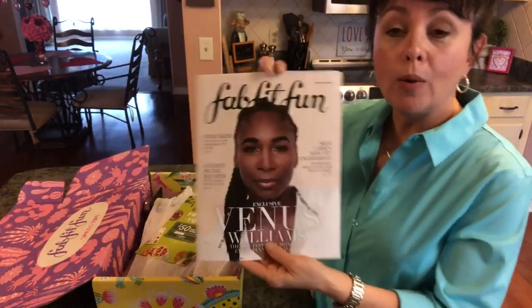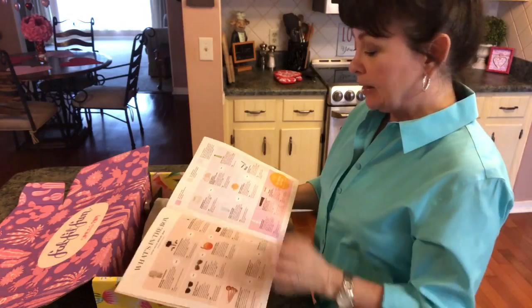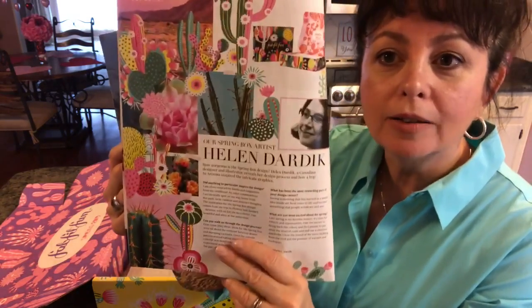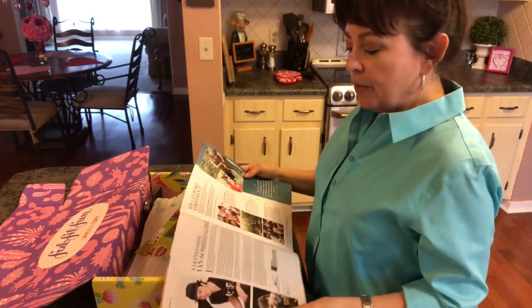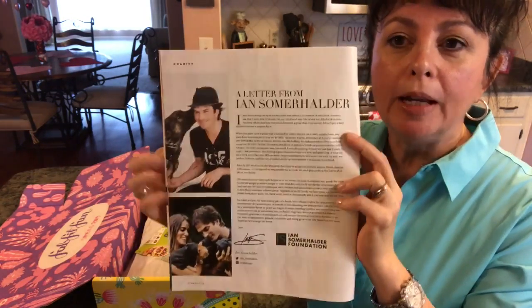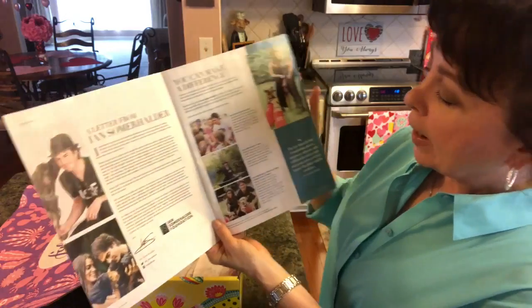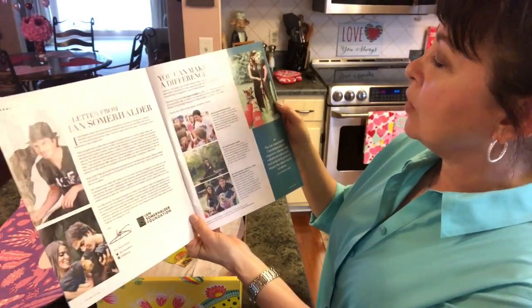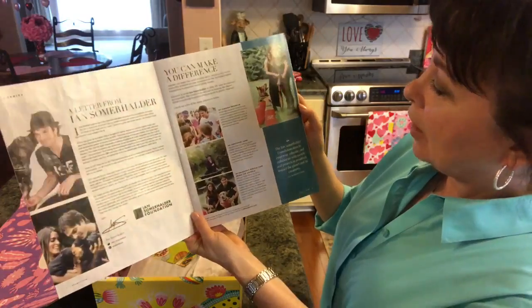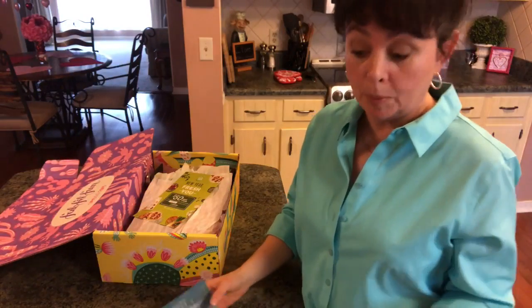Okay, when you first open it up, you always see this magazine, and it tells you basically what's in your box and what the value is, and they'll tell you how to use the items and different things like that. And then they'll always tell you about the box and that she designed it. I just think that's so interesting. And then this is all about the Ian Somerhalder Foundation. I hope I'm saying that right. But he grew up in Louisiana, and he knows how devastating hurricanes can be, and he's really into protecting the environment and animals and just different things like that. So living on the Gulf Coast, I know plastic is so bad for our oceans, and just how you need to have little areas that are protected. So I do love how they promote different people like that.